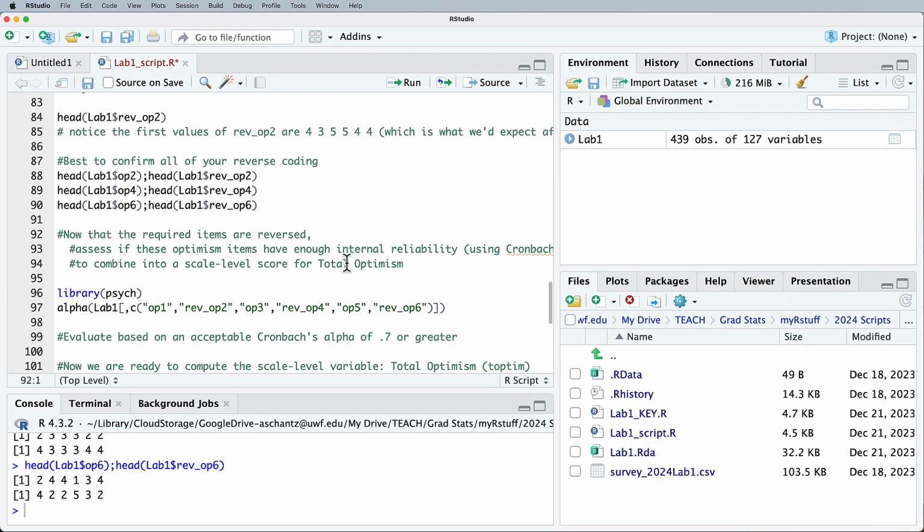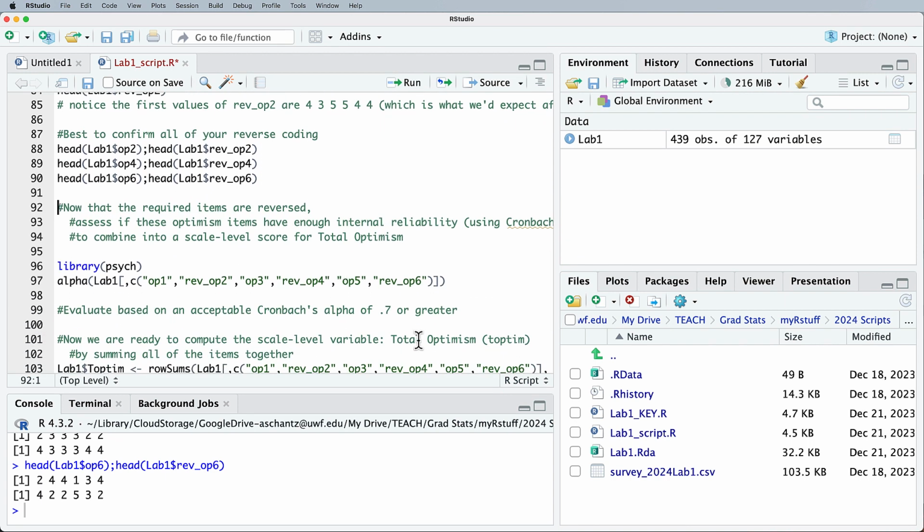Now that we have those required items reversed, we want to see if these items have enough internal consistency or reliability to combine to a scale level score. And we do that with looking at the Cronbach's alpha. To do this, we need the library for psych, if you haven't already loaded it. And the function is called alpha.